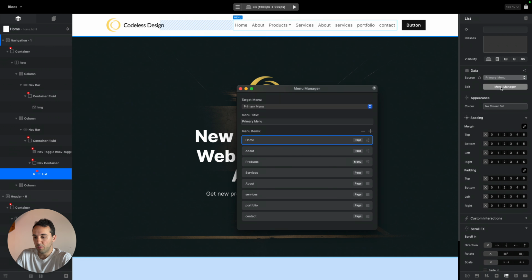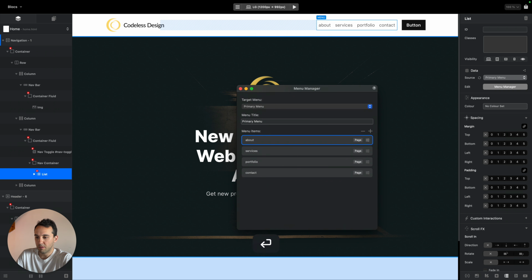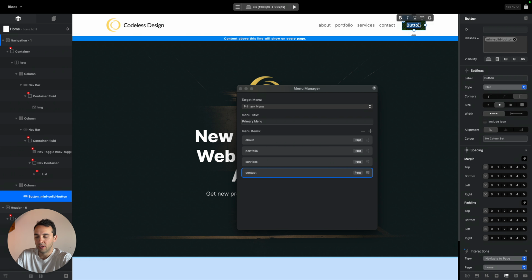And I will quickly open Menu Manager because I don't need all of these links here. So, for example, products, I'm not going to do that. Home and about and services. So this one will be like this: about, services, portfolio, contact. So maybe I don't need home anymore here, so I will just have about, services, which will be pricing. Portfolio, I want to move it second one. Services will be third one. Contact, and we can make a contact like a button, or we can actually duplicate it. We'll have contact, and then button will also start now. Start now. It will also have some role here.